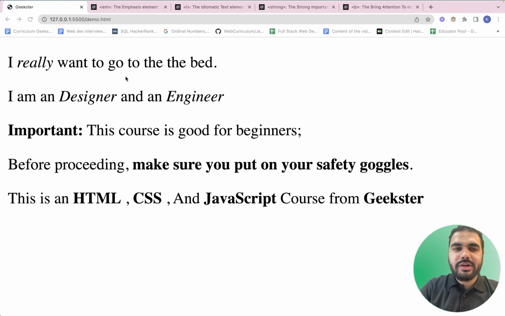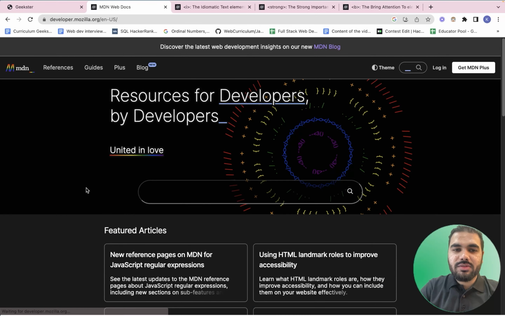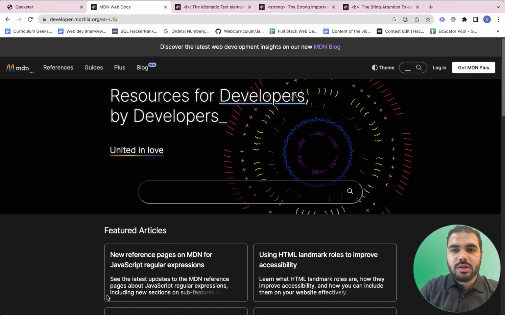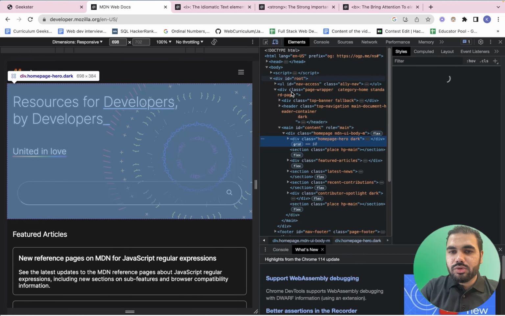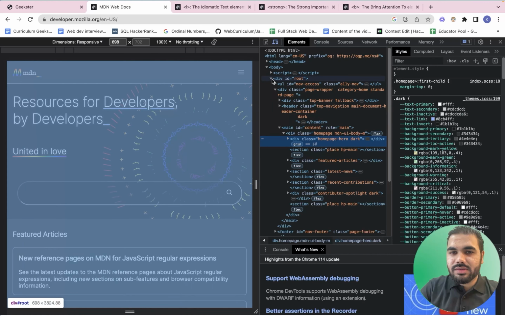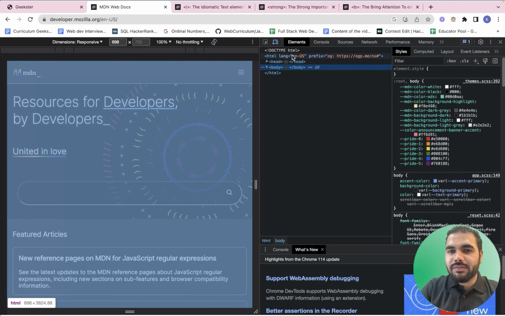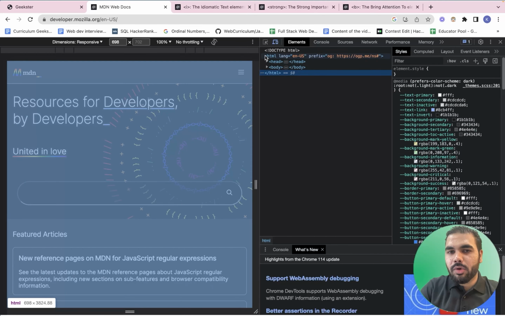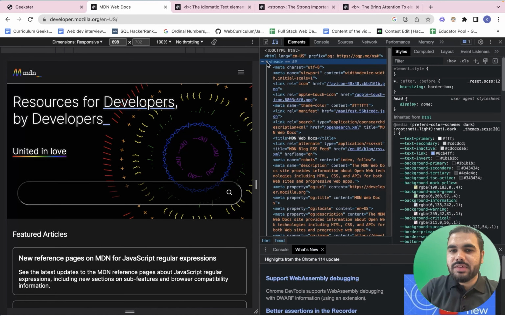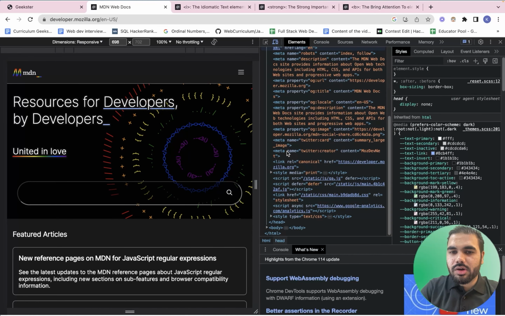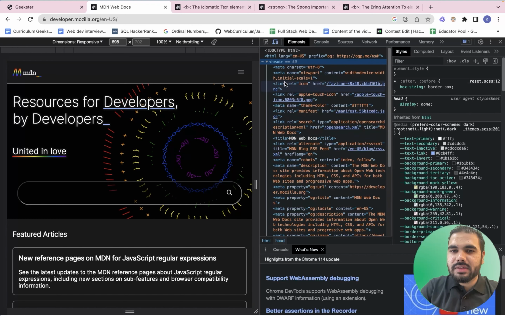When we go to some ambient docs, when we go to the main page, if I inspect something, we have our content. You see, everything is nested. If I make them close, we have an outer layer, an HTML body. Then we have head and body. Inside head, we have some metadata. We learn it later on. Apart from that, some styling we have added, some link of the pages.